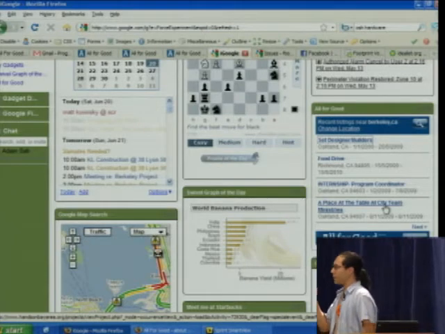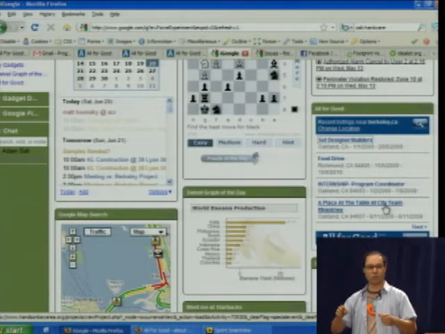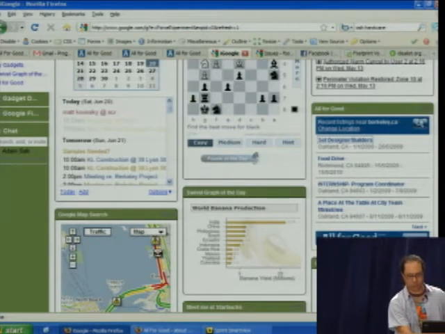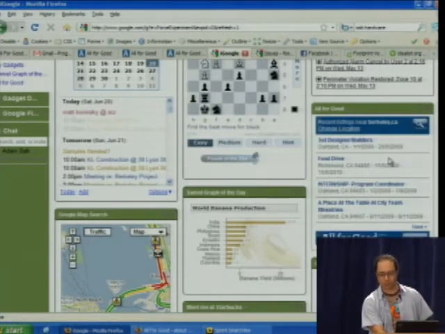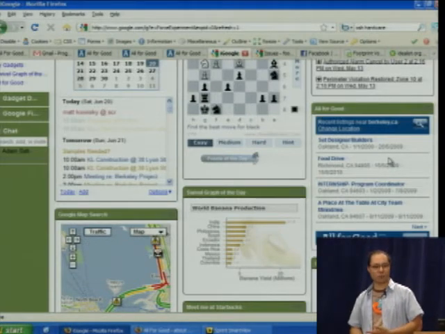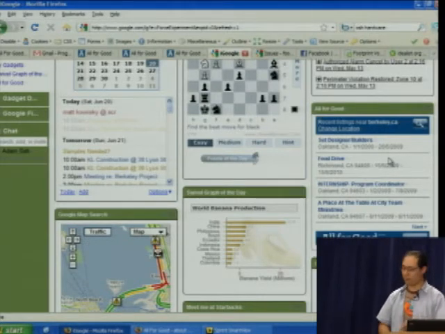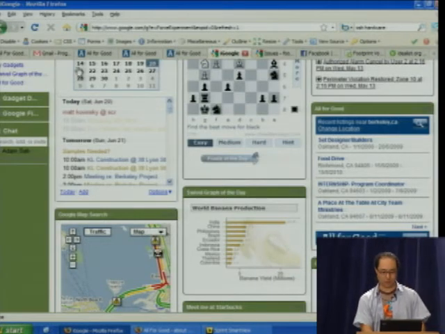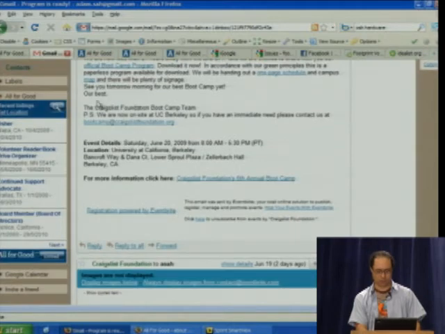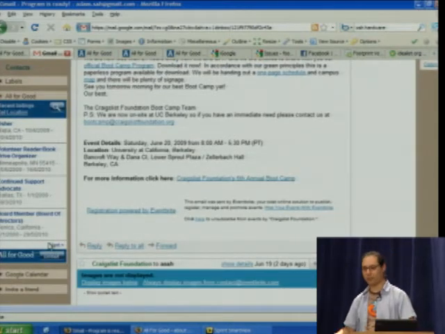But again, it's kind of pushed to you as a user. You're not supposed to run searches. I mean, you can. There's a search button here, and if you click it, you can run a search. But remember, most of the time as a user, this is going to be on a blog, or on a website, or on your personalized homepage. Or actually, iGoogle's not my favorite way to see this. My favorite way to see it is actually Gmail. And so here it is in Gmail, right? And it's just sitting there all day long.